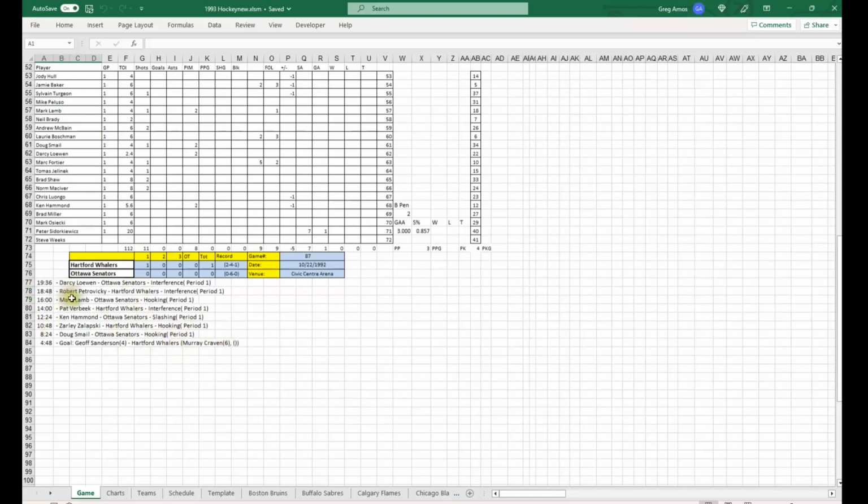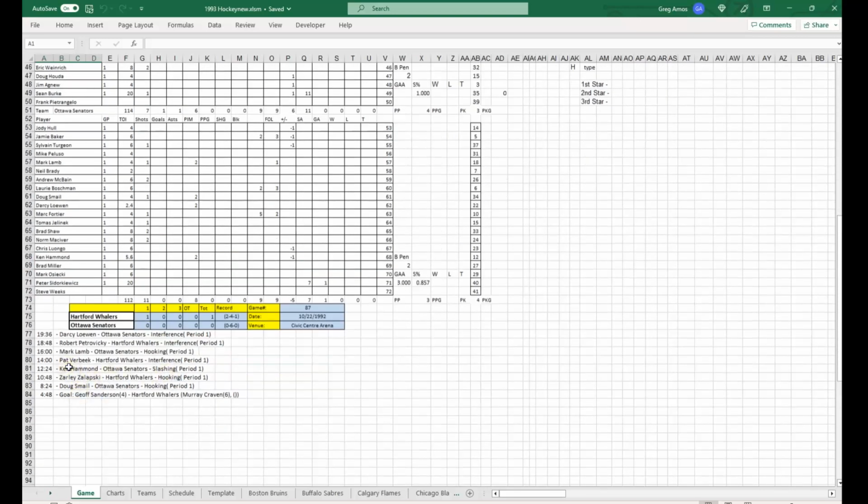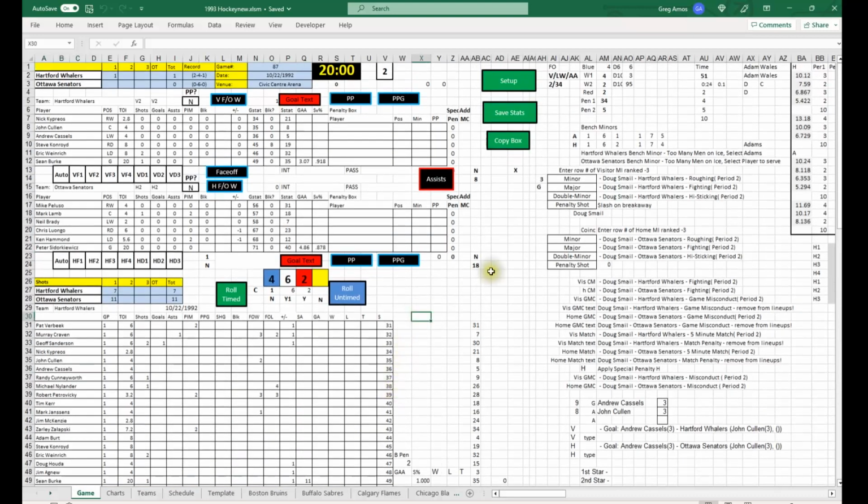This has been a weird game. These guys came out and just had a lot of penalties. And then it just kind of stabilized for a while. We actually had some hockey going on. I've run into a lot of games like that where I have a ton of penalties, and other games where I don't have many, and my stats are hell.